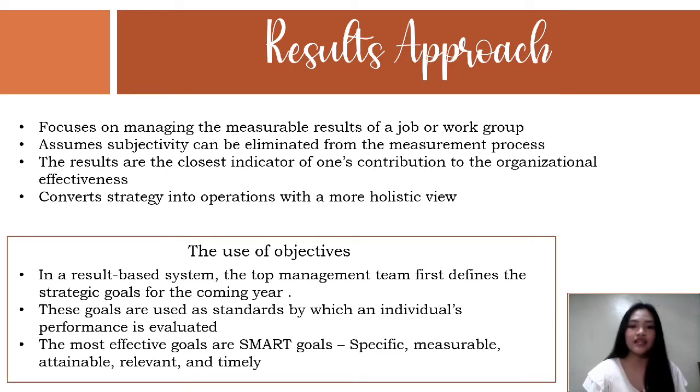But before that, let's discuss the use of objectives. In the result-based system, the top management team first defines the strategic goals for the coming year. These goals are used as standards by which an individual's performance is evaluated. The most effective goals are SMART goals, which are specific, measurable, attainable, relevant, and timely.